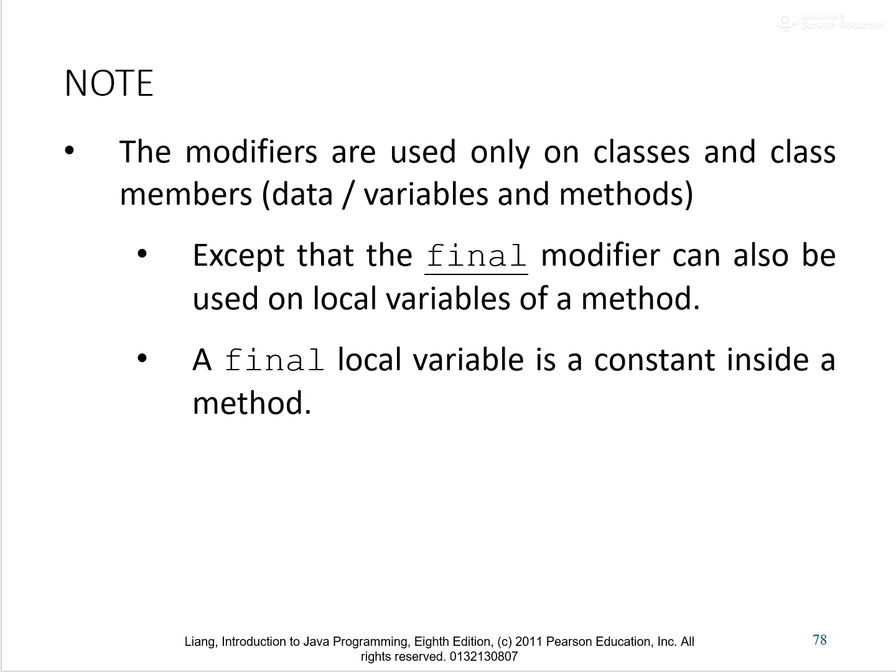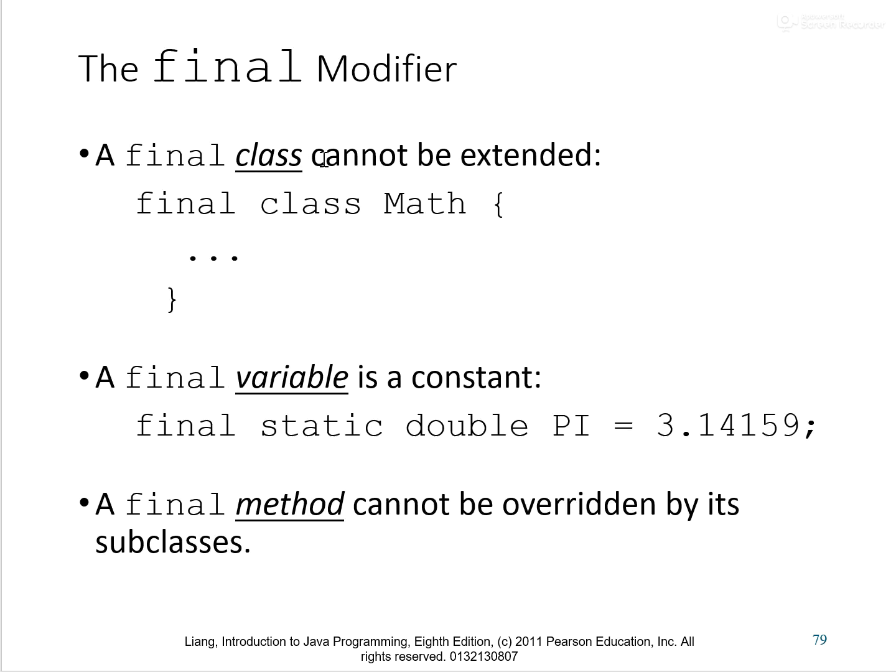Okay. Last topic, it's very easy, very short, is another modifier, which is final. Now you can set a class final, like this, final class Math, for example. What that does is that it prevents you from making any subclass of this class. So in the tree of classes, if you make one of the classes final, it means you're not allowed to make any subclasses of this class anymore. If you set a variable to final, it becomes a constant. Its value is not allowed to change.